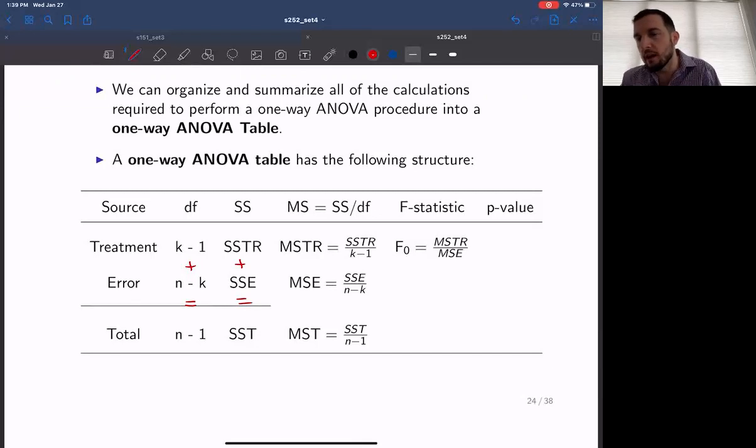And questions that can come up on exams related to the F table, the very common questions are ones where you'll have partially completed F tables. So it's like, here's an SSTR, here's an F value, and here's a degree of freedom. Fill in the rest of the table. That's a very common kind of question. And using the relationships that we just talked about, it's very easy to fill in all the gaps in the table from only 1 or 2 values. In fact, I'm pretty sure that if you know the total sample size, you can always work out everything in the table from 2 numbers.